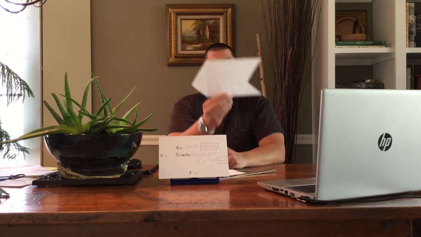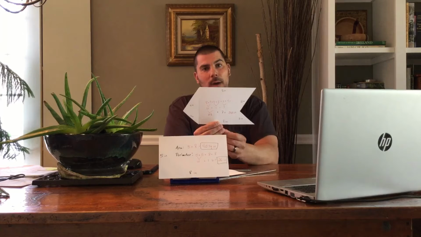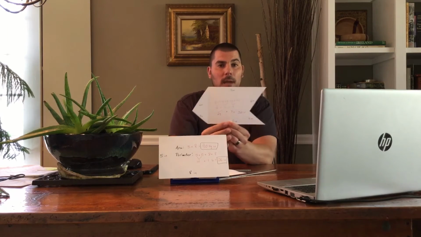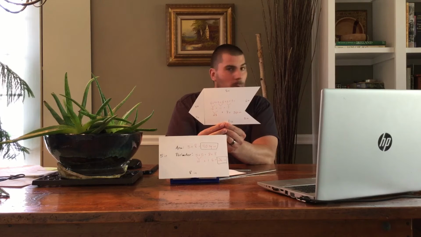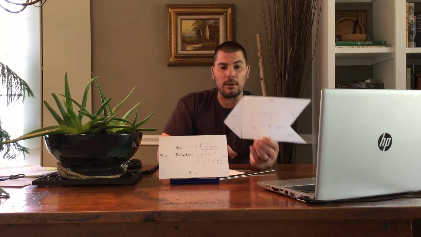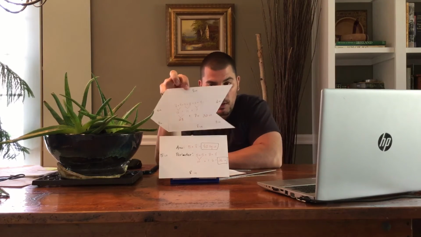But by moving the piece over, did I change how much it would take to fill up the inside of the shape? No, because I didn't add or take away to the shape. I simply took a section of it and moved it over. So the area remains 40 square inches. We did not add or take away from it, we just rearranged what it looked like. So the area of this shape, even though it looks different, is still 40 square inches.